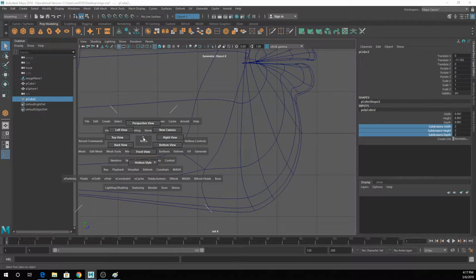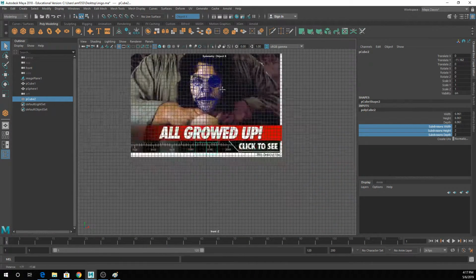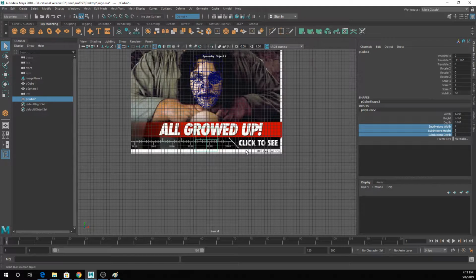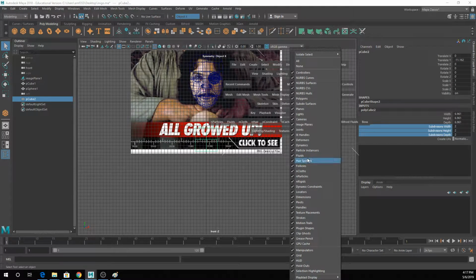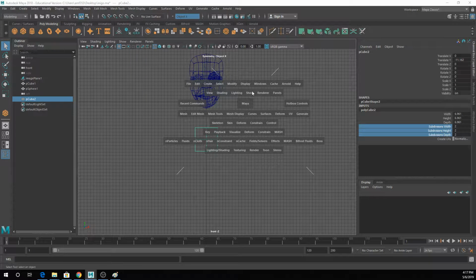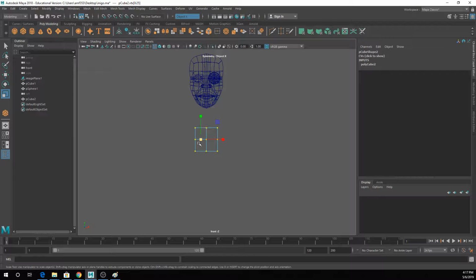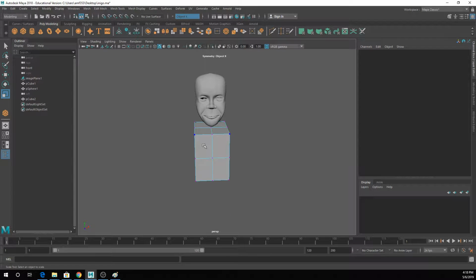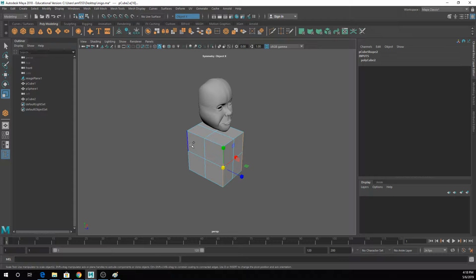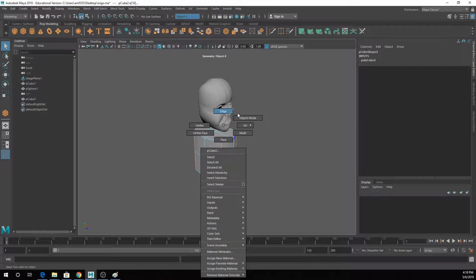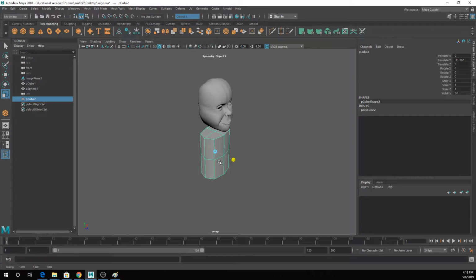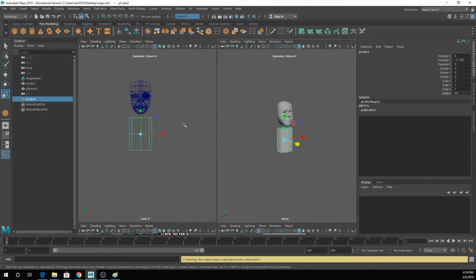And where am I going? I want my front view. It looks like he's being strangled by Fezzik here. And I'm just gonna hide my image planes because that's not particularly useful right now, and my grid. All right, so I'm just gonna scale this up a little bit, and pretty much do, again, this same thing that I did to my head, where I'm just gonna grab these faces here and make everything slightly more cylindrical. And also, I don't know how exactly that got so huge, but it's stupid.